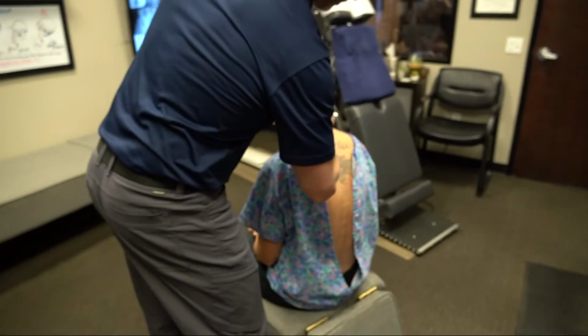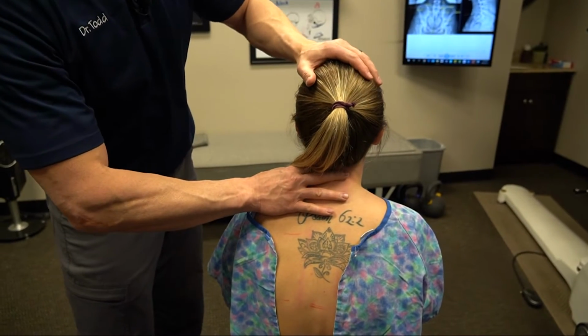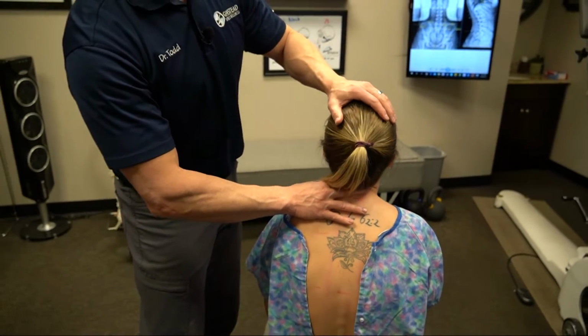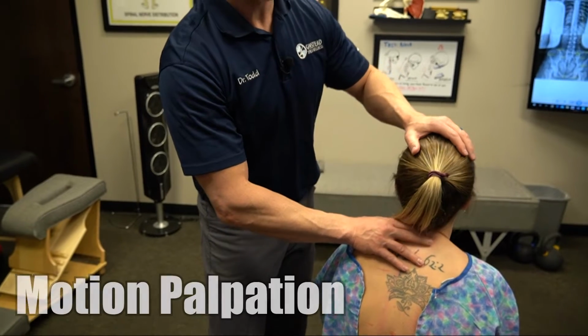So I'm going to check movement. I'm laterally bending side to side in the neck, and then I'm going into extension. I'm looking to see how these joints are moving. Are they moving freely? Are they moving like the segment above and below? This is called motion palpation.